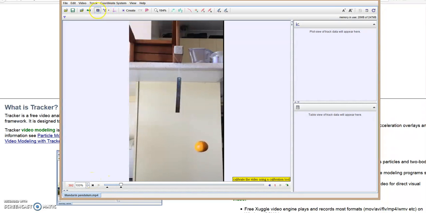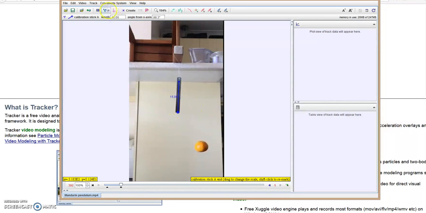Okay, there's some other buttons up here I'll need to use. Okay, this one here. This lets me set a scale. This is why I hung this little ruler here, which is difficult to see, but it's a 15 centimeter ruler. So this is my calibration stick. Okay, so I'm going to move these ends up. I can't see very well, but I'm pretty sure it was about there and there. And that length of that distance was my 15. So this is telling us my units are going to be in centimeters, because that was 15 centimeters.